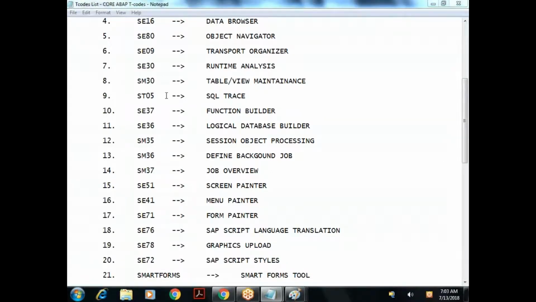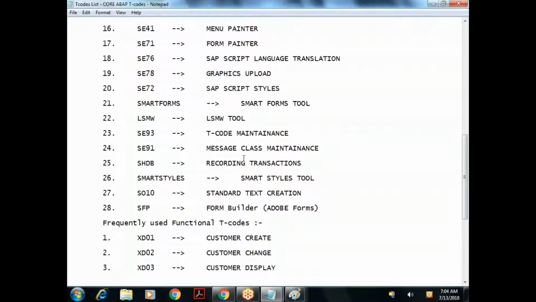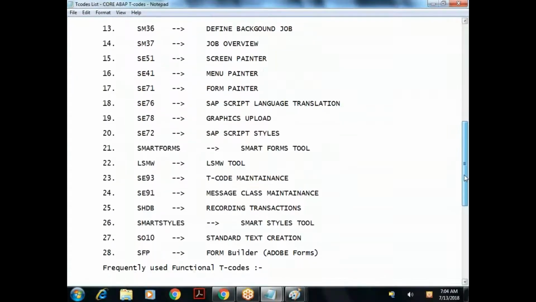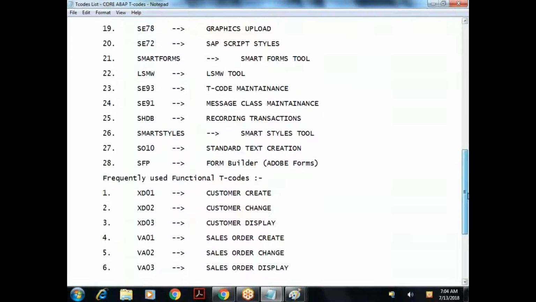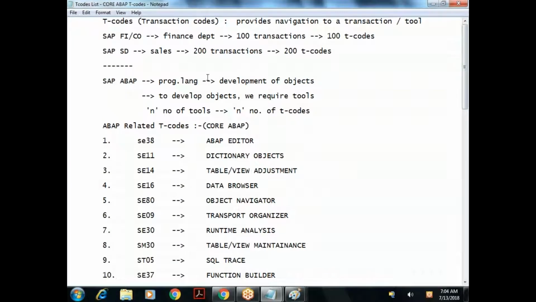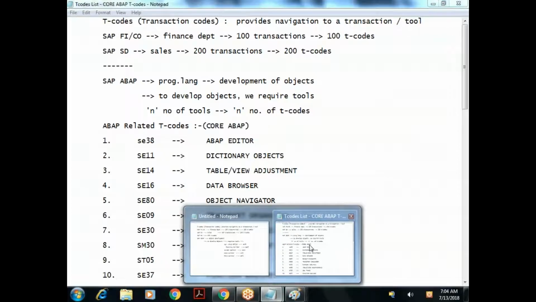So I just listed out the T codes which are very frequently used. I gave some 28 to 30 T codes for basic ABAP, and as an ABAP consultant, we are also expected to remember the T codes related to other functional modules, some frequently used T codes. I listed those too, but that doesn't mean we should know only these T codes. When you come to cross applications, we'll come across many more T codes. So overall, as part of our course, we'll be discussing around 80 to 90 T codes, which you are expected to remember forever. Hope it's clear to everyone.